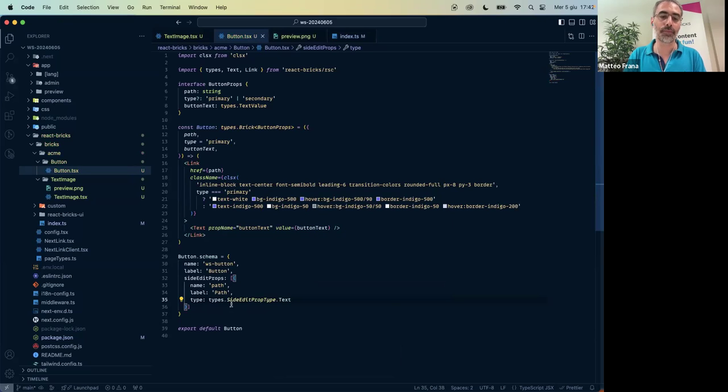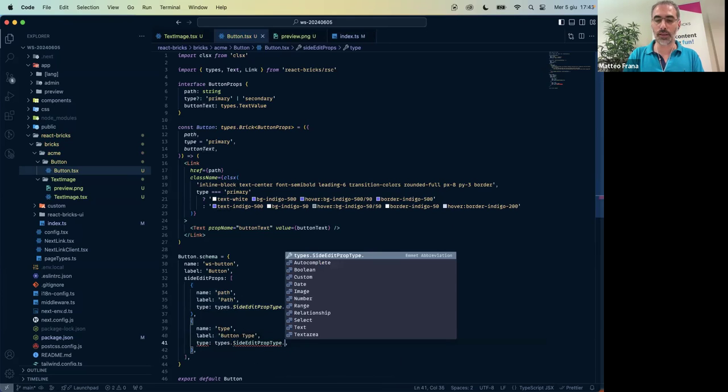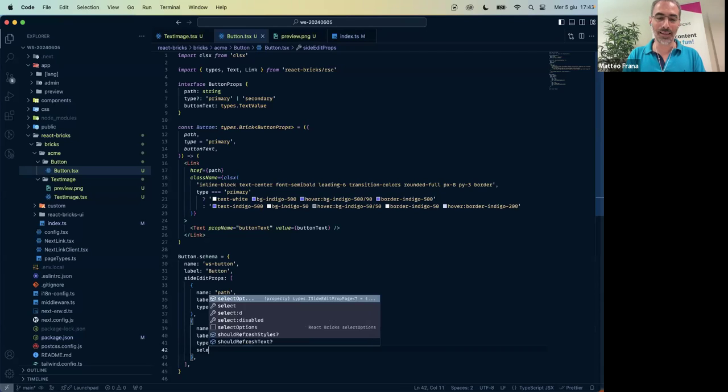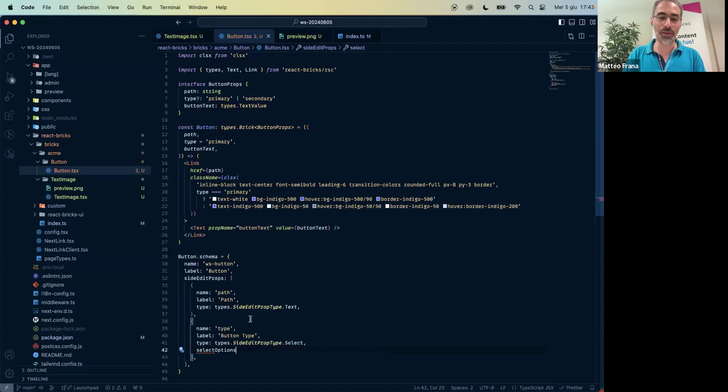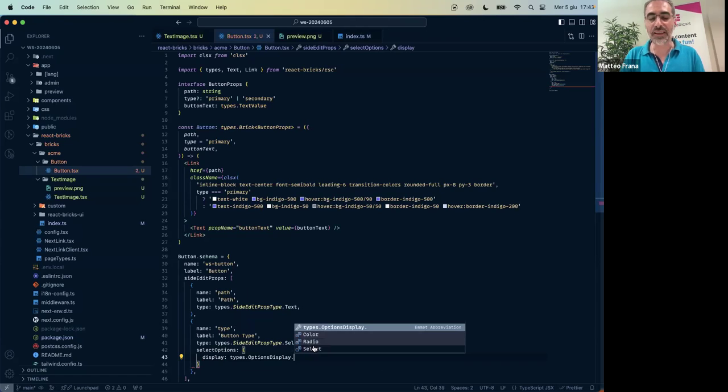It's a simple text. For the type of button instead, let's say button type, we need a select, like for the image side of the text image, and so we need the select options. Select options is an object with a display, and we can use a select or a radio.